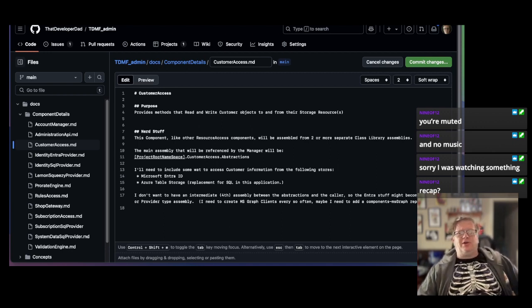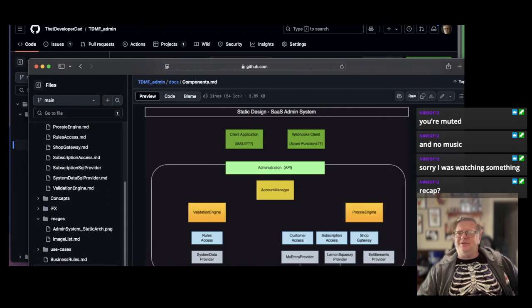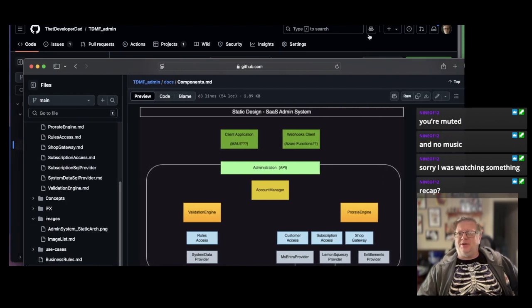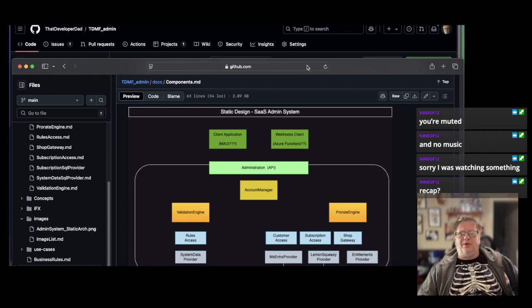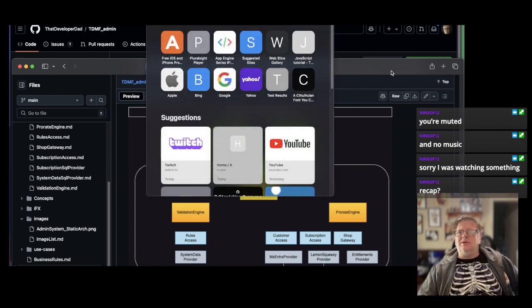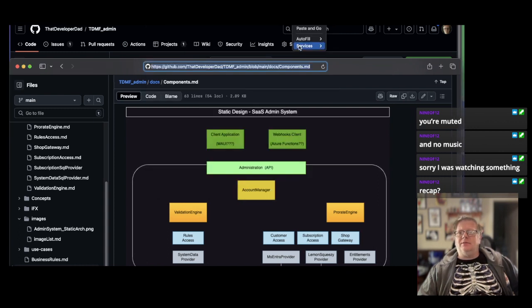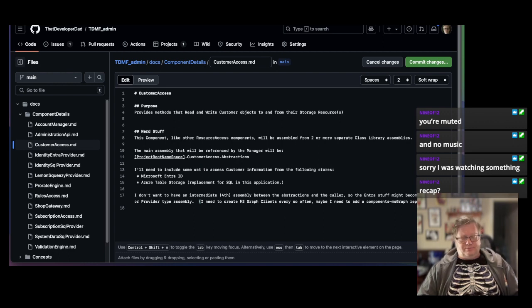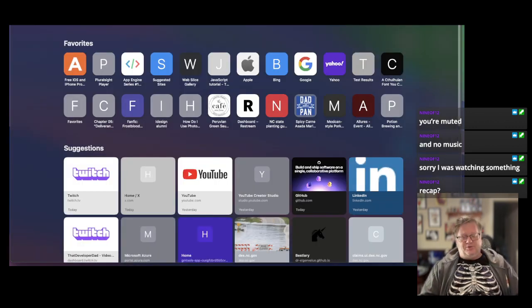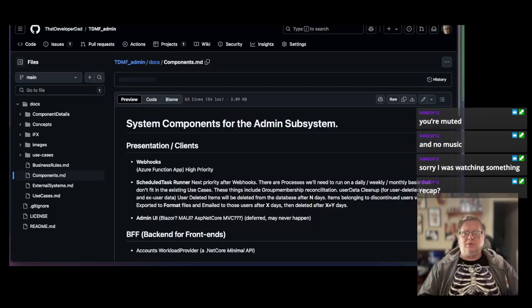And I'm looking at my diagram here. You see what I mean? Where this thing is just being a weirdo? It's being a total weirdo. Stop that. Copy. Close this window. I'm just going to open it in a new tab. There we go.